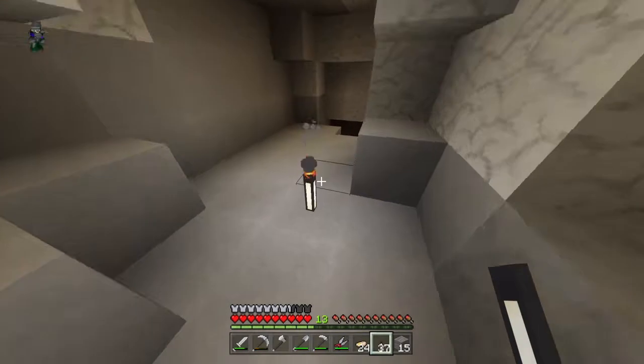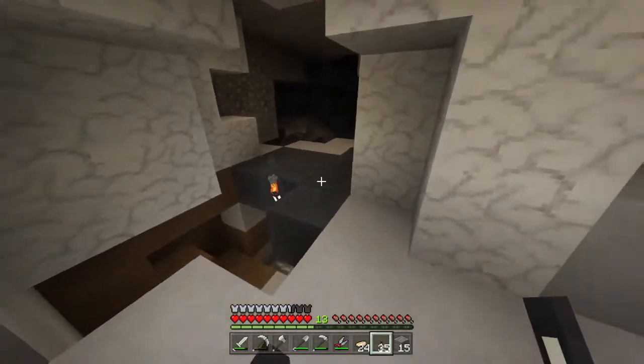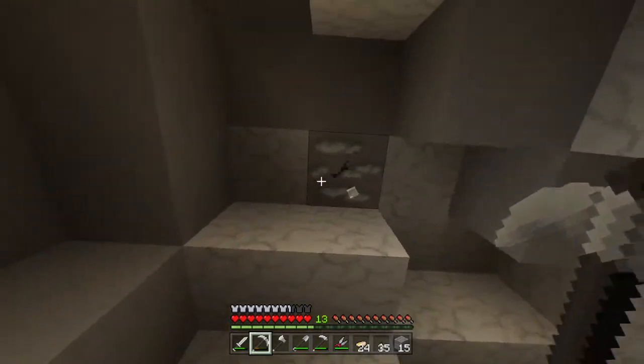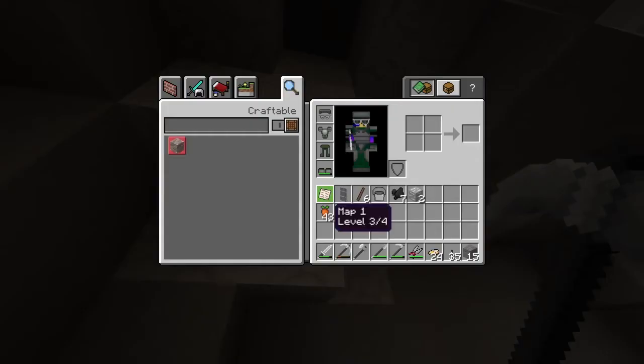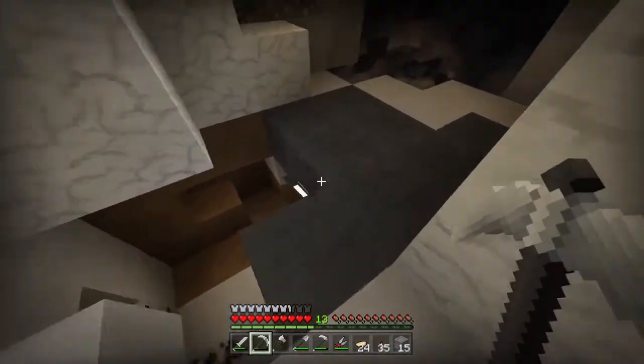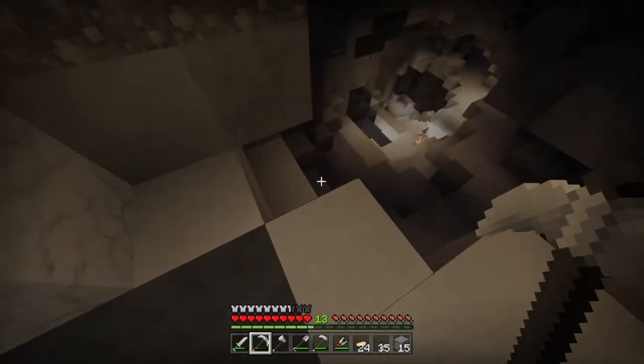Alright, I need to find leather. Okay, I've just found some more iron, and when I come back I've found loads more iron. Have I got any wood on me? Oh, sugar. I've got no wood. There's coal down there. How do you not have any?